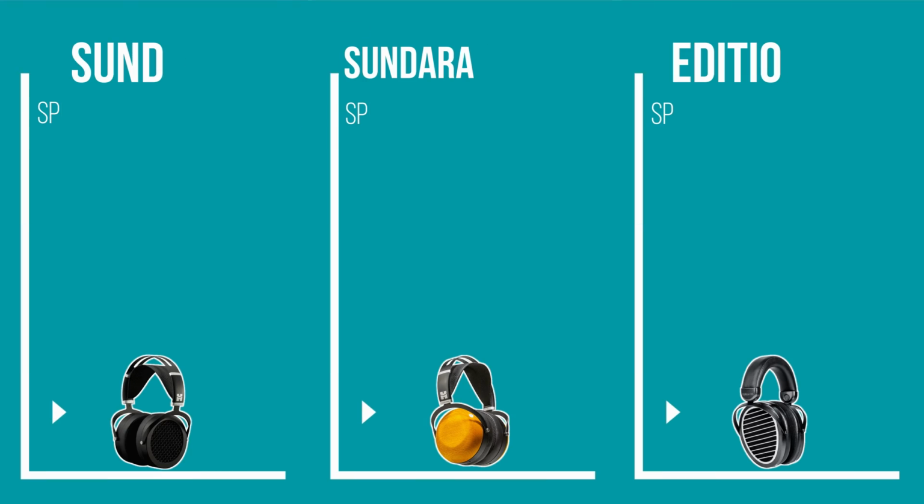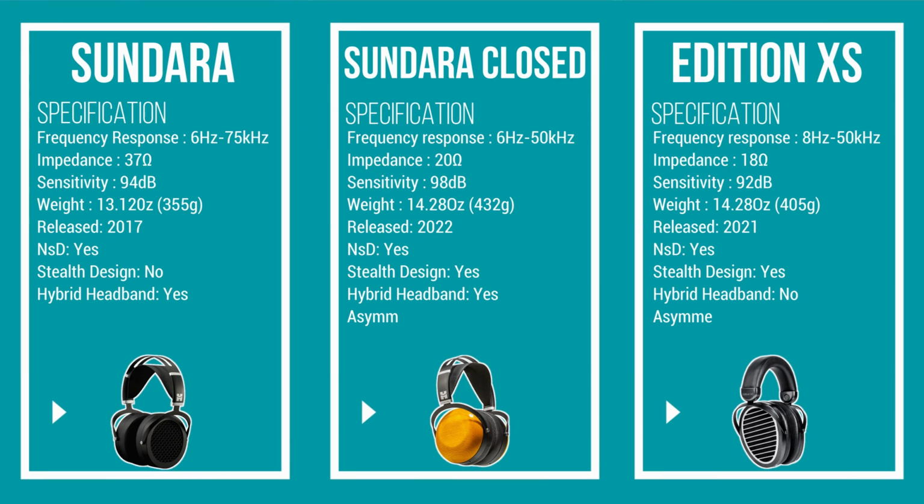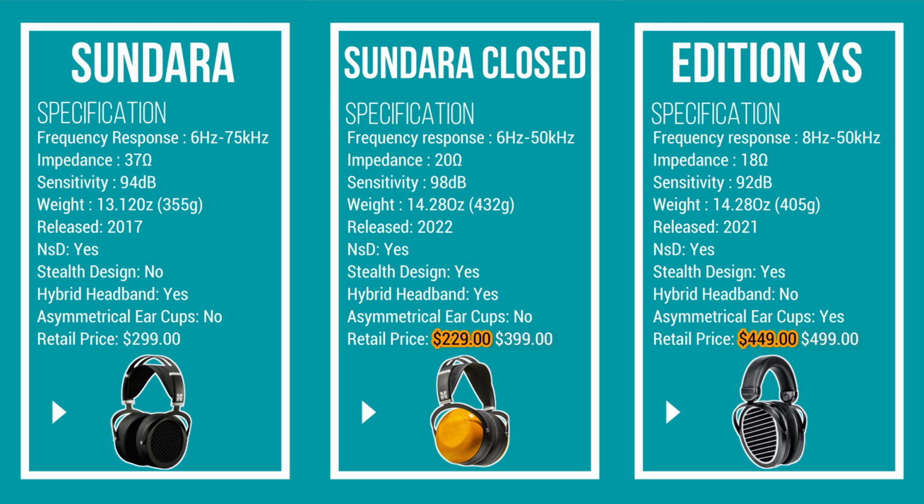Then we have a stealth design, as I said in the intro, for the Edition XS and the SUNDARA Closed-back, and the hybrid headband only for the two SUNDARA. That is absolutely my favorite headband when it's time to speak about comfort. Love it. I don't have hair, so for me this hybrid headband is absolutely beautiful. Not that the Edition XS is not comfortable, but I prefer this type of headband. It is of course something subjective, so take it into consideration.